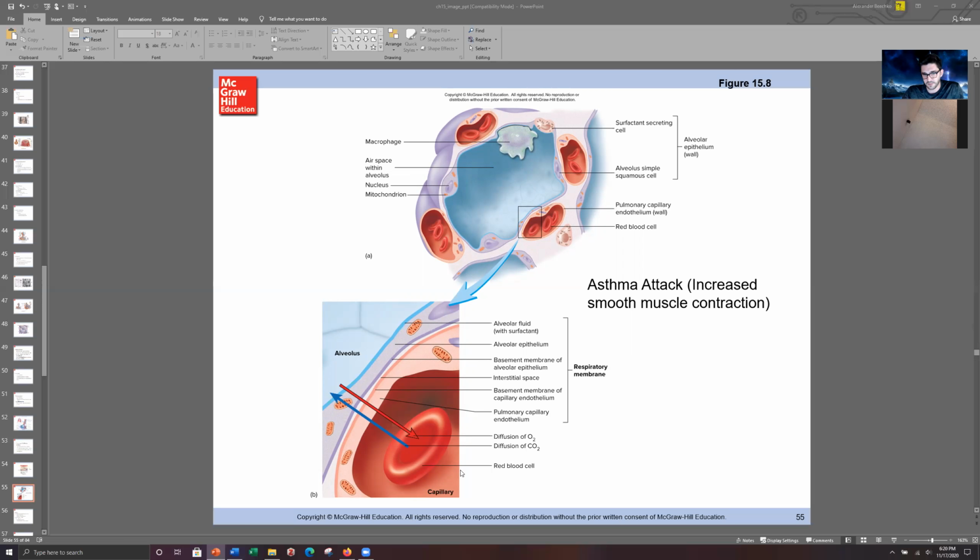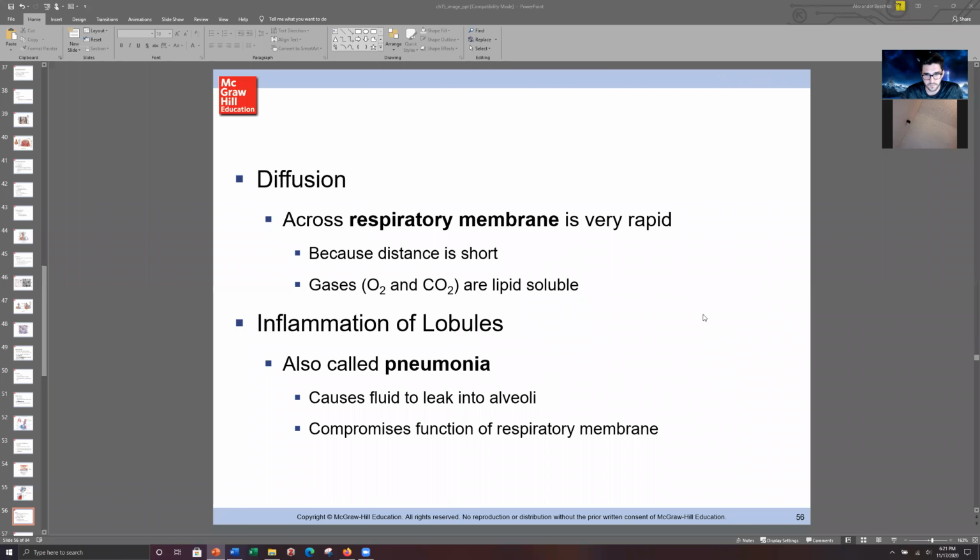And we have to be able to diffuse carbon dioxide into the alveolus and diffuse oxygen into the capillary bed. So how do we control things like that? What's going to allow us to do that? It's a couple different things. And like I said, it all boils down to concentration gradients. Okay. So turns out even with all those barriers, diffusion is quite rapid because the distance is so small. That single cell distance, it works out really well for us.